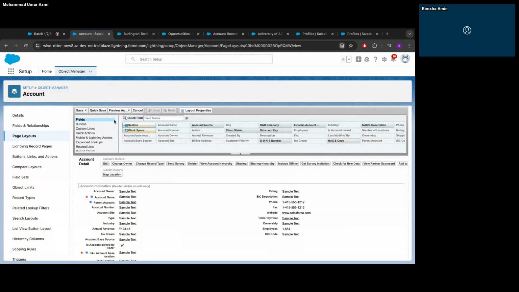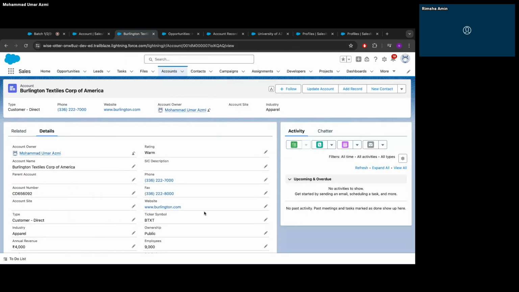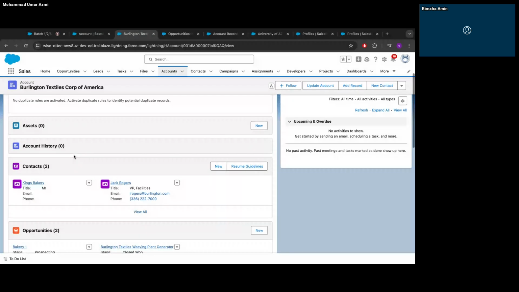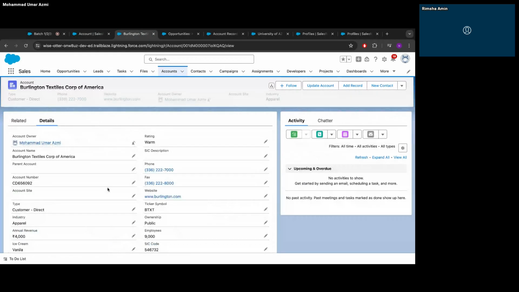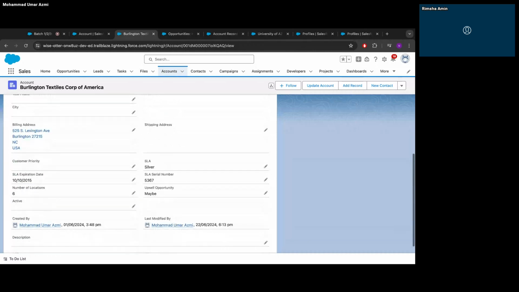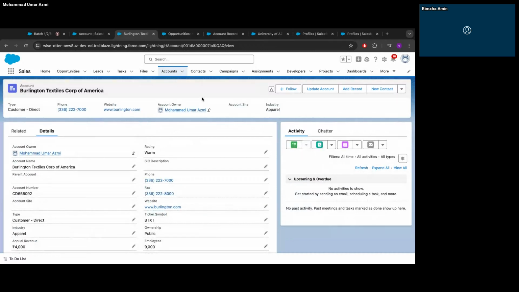Okay, now we have other options as buttons and custom links that I'll just discuss. Before that, just wanted to show you how your page layout looks like, where you have this is called the related list, where objects which have a lookup or any relationship with this object would come up over here. Okay, in the details tab we'll have all the fields that we have created on this particular object, and then this is your compact layout where you are seeing a specific set of information.